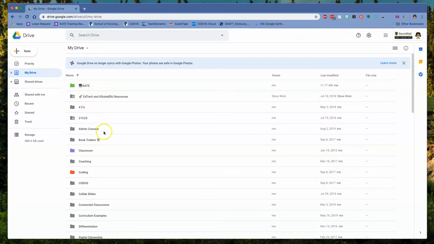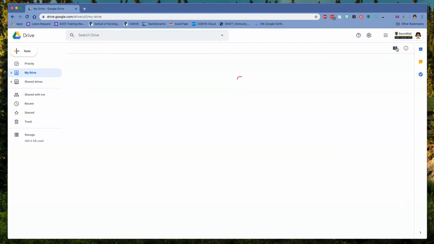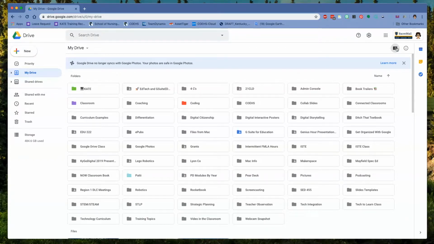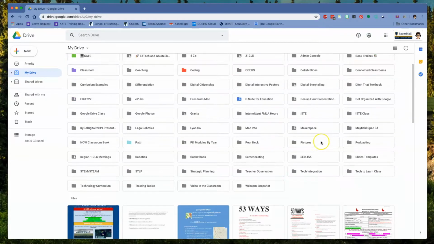I am in list view, and it really is a quick way to sort through and look to see what you have. You can change to the grid view by coming up here and clicking, but it's a little bit harder to find what you're looking for, because your folders, even though they're alphabetical, are going from left to right instead of top to bottom. And so you can sort through these.